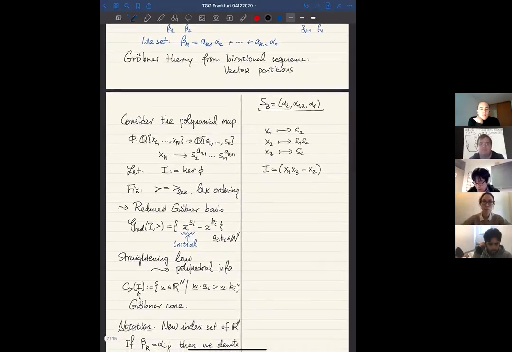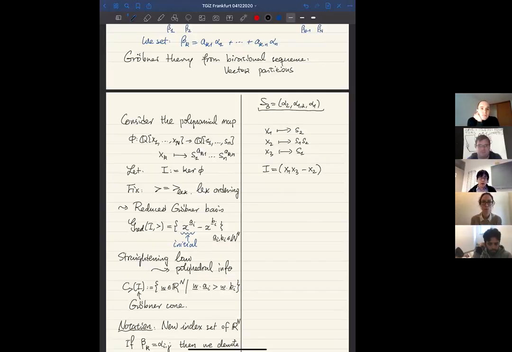I will write them in the following way. I write them as x^a_i minus x^b_i, where a_i and b_i are some tuples in N^n. And I will let x^a_i be the initial part. Like in this case, x1 x3 is the initial part. For the initial, I always take the max in here. Because I am always confused by different notations, min or max, but here I fix my max. And then once I have this reduced Grobner basis, I can have the straightening law. This reduced Grobner basis is essentially telling me what is the straightening law.